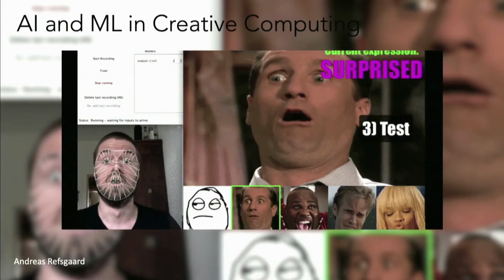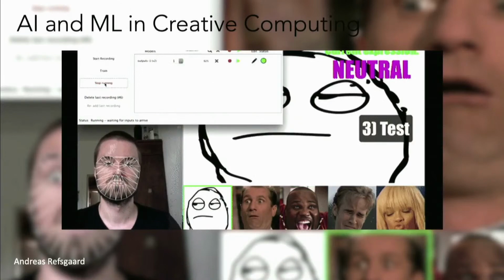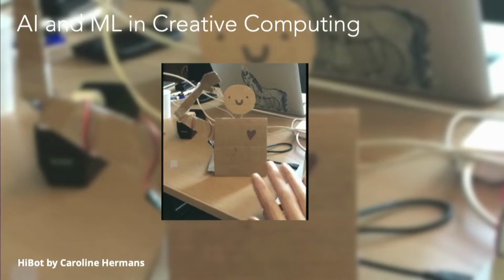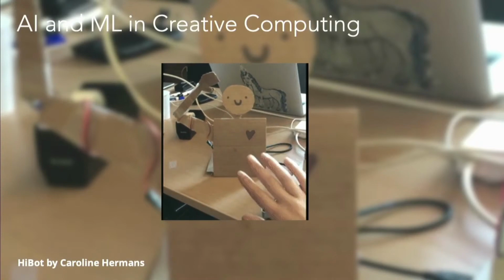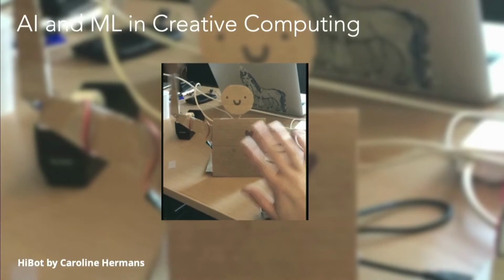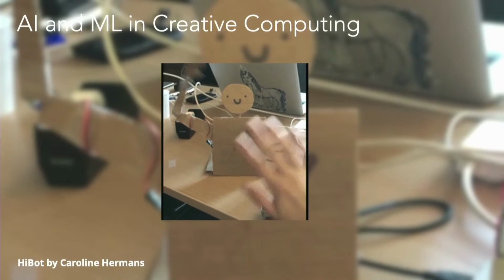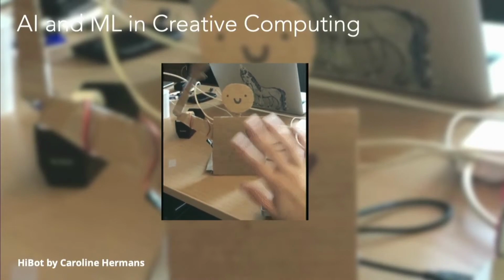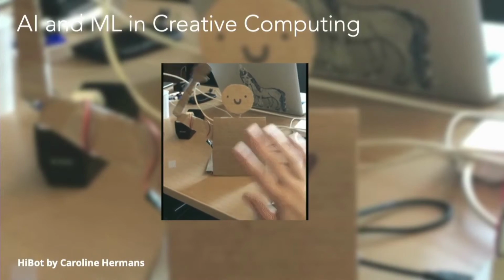But you can also map your input to other things than sound, like this facial expression to meme classifier by Andreas Refsgaard. Might be useful. Or this adorable cardboard robot called Highbot, which detects you waving and waves back. One of the biggest hurdles for people to get into machine learning is programming skills and the access to large data sets. And since Wekinator allows you to supply your own examples, you can build small niche data sets specific to your application. And this also lowers the bar for people to play and experiment and, most importantly, make quick prototypes.